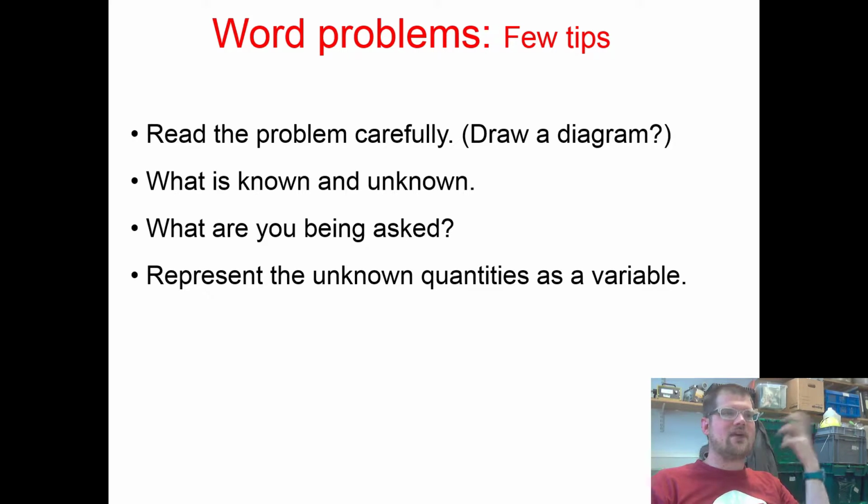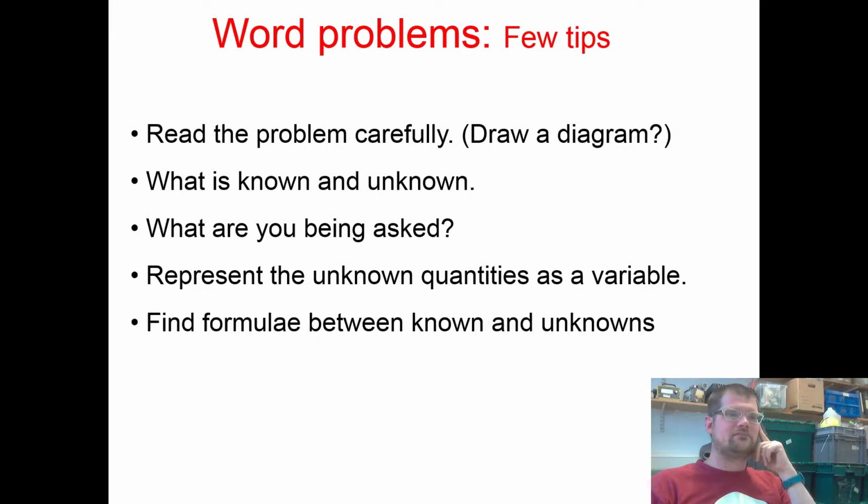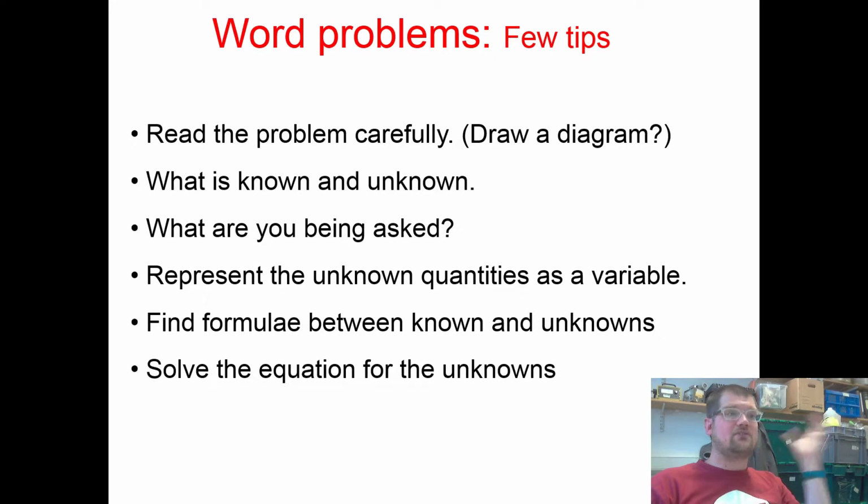And then this is when the math starts to come in. Okay, so just assign variables to those things that you know and you don't know. So you can use numbers for things that you know, but sometimes it's a lot easier and simpler if you can just represent those as variables, do the maths that you think you're going to have to do, and then plug in the variables at the end, because that might help simplify things. Okay, and then this is the hard part. Basically, find a formula between your knowns and unknowns. Okay, and then solve those.